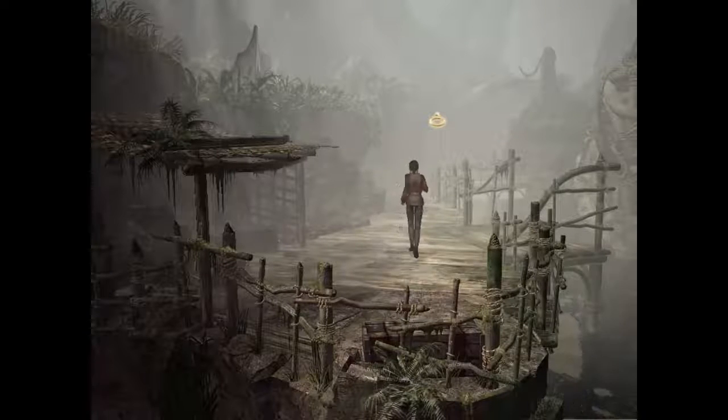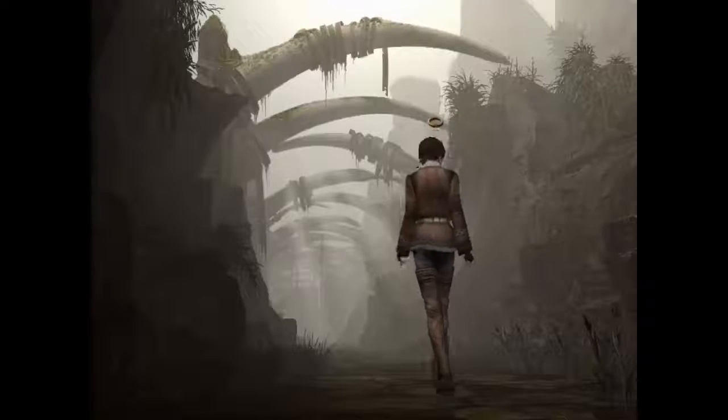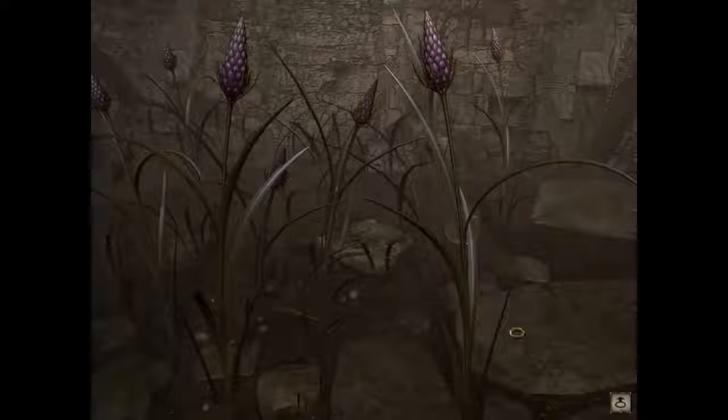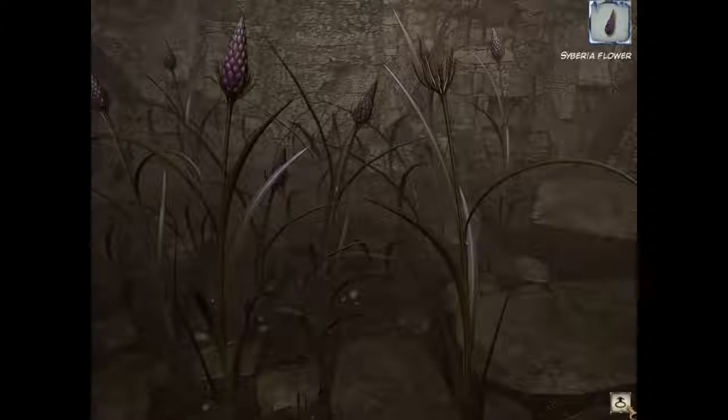Now we're going to head up to the north and see if we can follow Hans. And while we're here, we're just going to take a quick look at these flowers over here to the right. And you may notice there is another stone with a symbol on it in these flowers, and we're also going to grab one of these Siberian flowers as well.